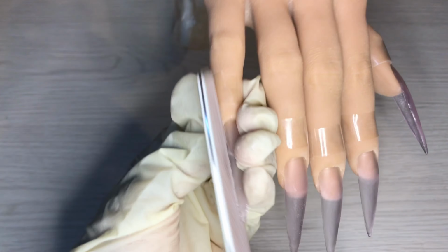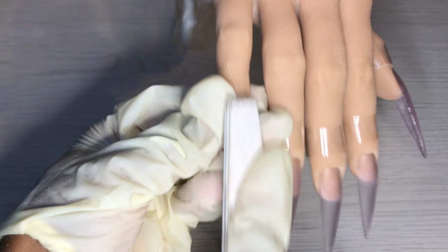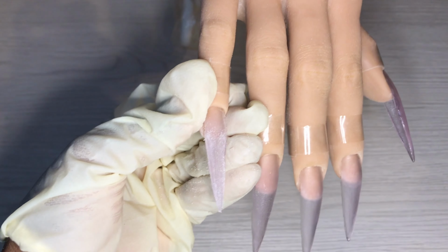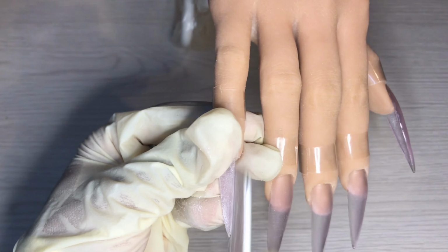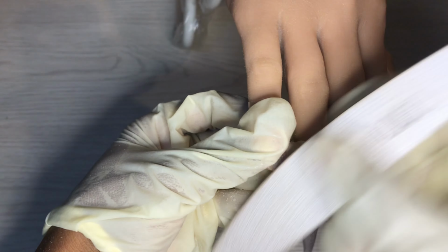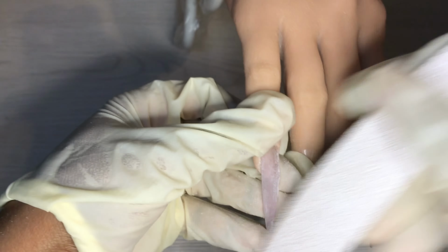We are doing it. So now I'm going to show you guys a little bit of filing, okay? Because I want to maintain that stiletto shape. So I'm taking my 180 side, actually, from my Glitter Bells metal filing board, and I have gone and refined the sidewalls. I'm going over the surface of the nail, and I like to do sort of an up and down, a vertical movement to just make sure that I have the surface as smooth as I can get it, and then I start contouring the sides and going in at the cuticle. And yeah, that's sort of my filing routine. I just kept a little clip in there. I'm not gonna torture you guys with more filing.